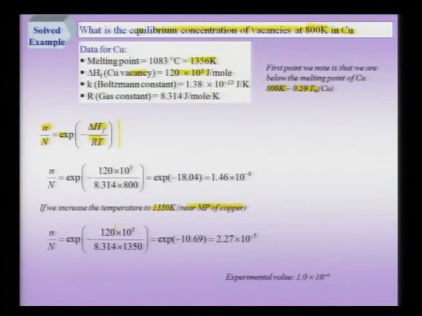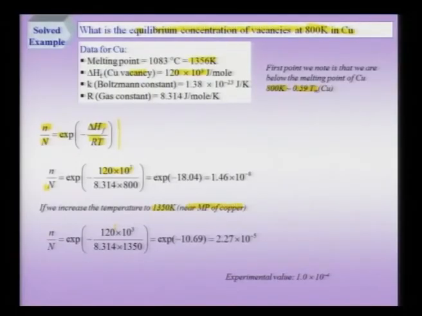So, what we would expect is that at higher temperature, the number of vacancies would increase. That means, as you heat the metal, we see a change in length, which we will calculate in the next example. So, we can write n by N as exponential minus 120 times 10 power 3, which is the delta Hf in joule per mole, divided by R, the gas constant, because we are dealing with per mole quantities and not per vacancy, and T is my temperature in Kelvin. This comes out to be about 1.46 times 10 power minus 8, which is a very small fraction in terms of number of lattice positions.